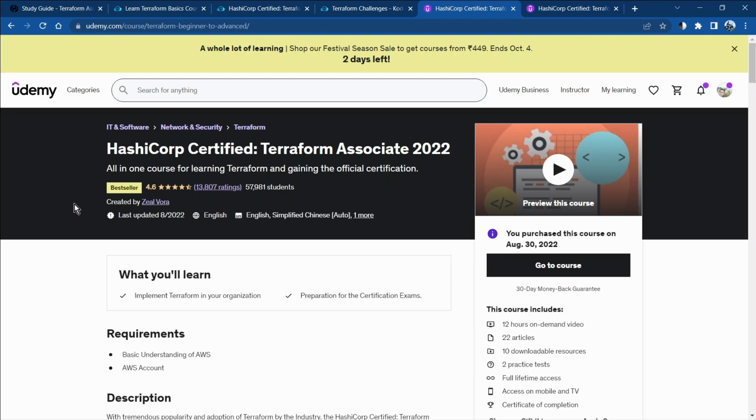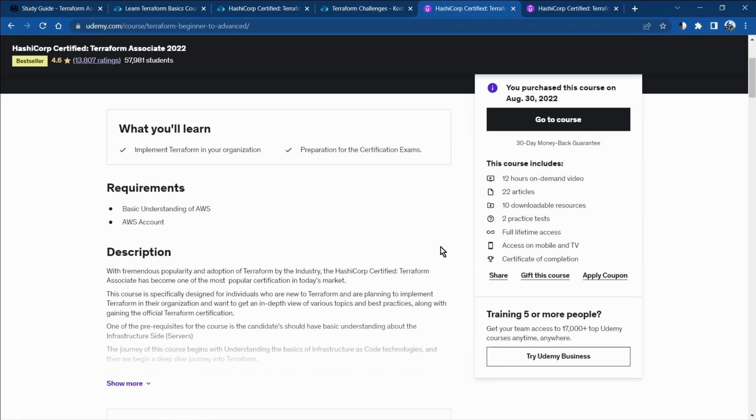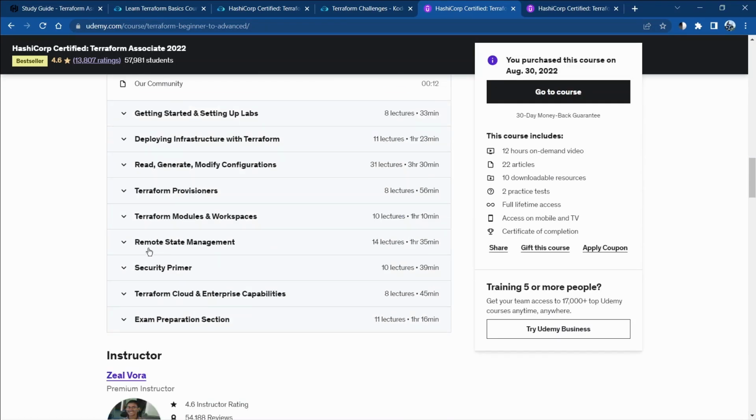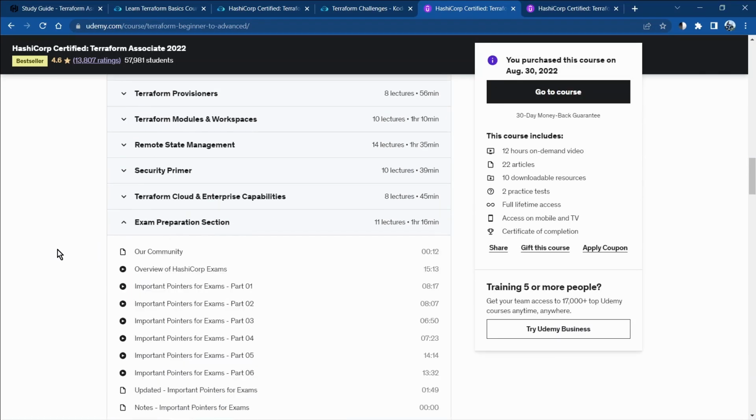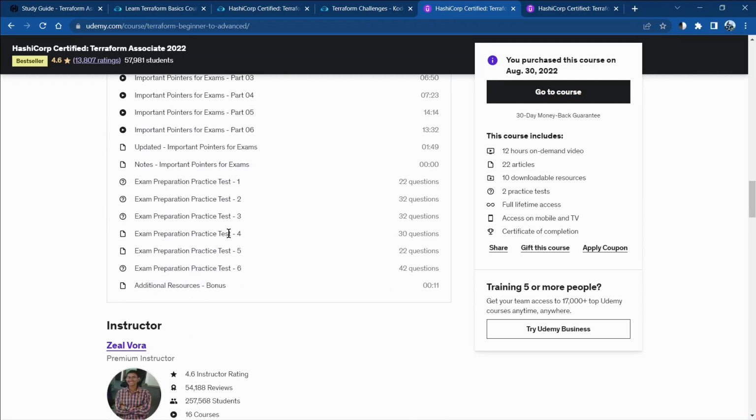It includes a practice paper at the end, so the preparation test will help you as well.